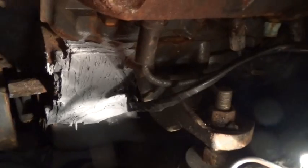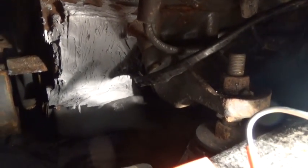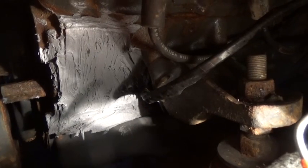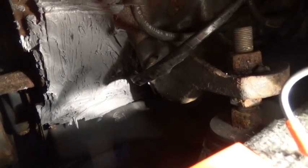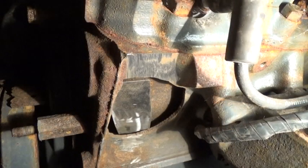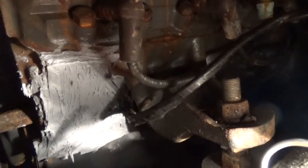It took about 10 minutes to put the patch on, and there you have it — it's completely sealed. It looks a little rough, but they say you can wait about 20 to 25 minutes, then come out with a sponge and water and rinse it to get a smooth finish. I'll let this dry overnight, smooth it out, and then put one final light coating over everything tomorrow along the outer edges. I applied it on the engine block real thick, squished it into all the cracks and crevices, covered the back side of the plate especially along the edges, pushed it down hard, and went over the top of all the edges. I'll show you guys the final product next.